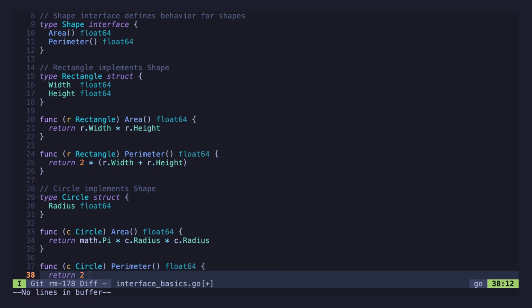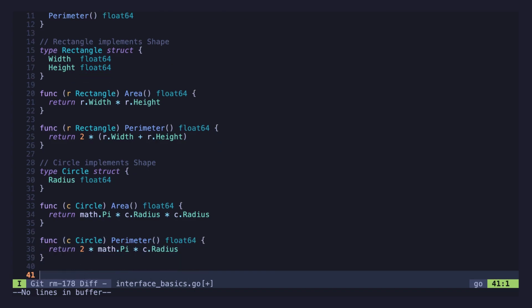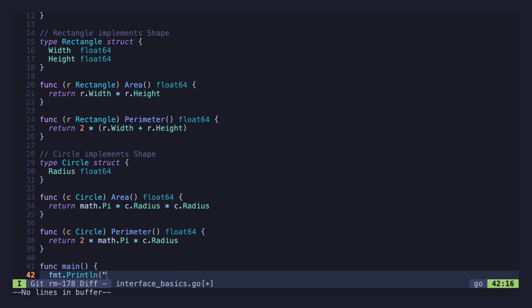Circle also implements shape by defining the same methods. Notice we never said circle implements shape. Go figures it out.